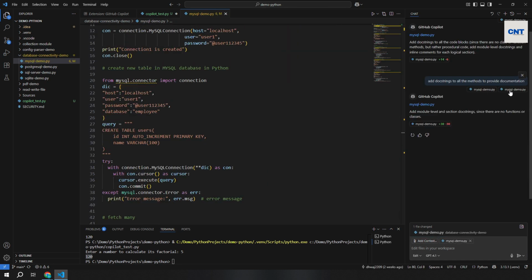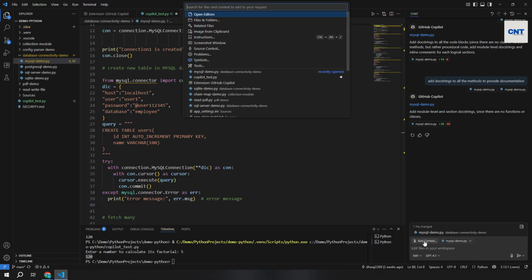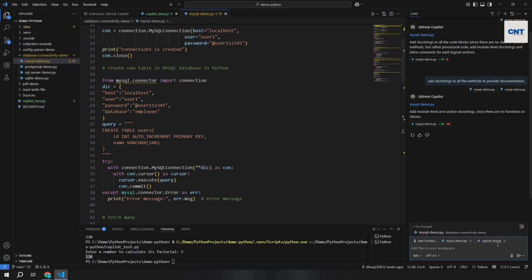By mistake, I think we have added the same file again. Maybe let me click on add Copilot test. So we have made a mistake. Let me copy the statement again and paste it over here.